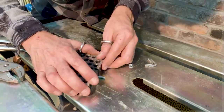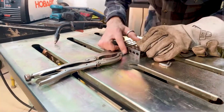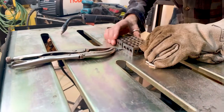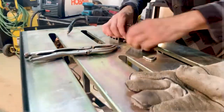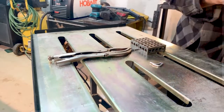1-2-3 blocks are good, but they don't hold the position. Things can still shift in and out. So I figured I'd hold it in place with this. Use the vice grips to push the nut into the bolt. Just fiddling with it. Getting more and more irritated. You can see this is sped up too. It was a lot of finagling.